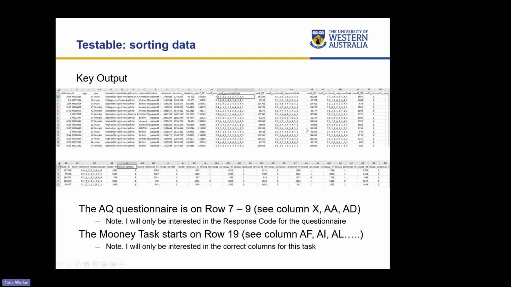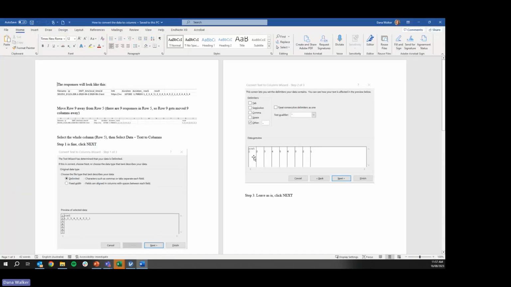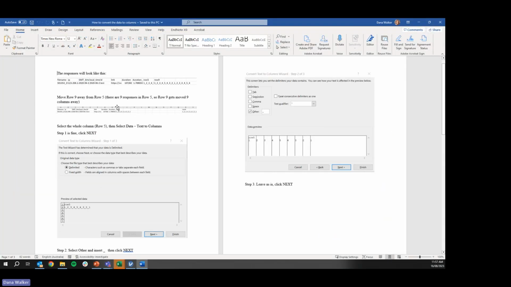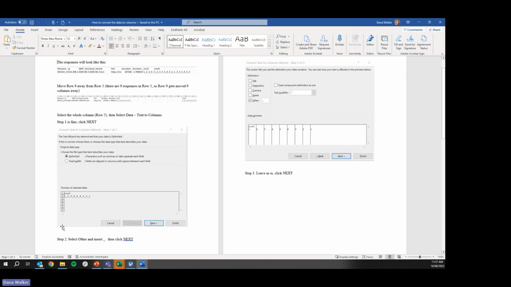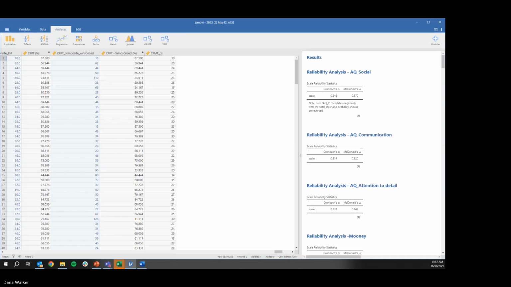So what you guys need to do, if you ever do this, is you need to follow this guide. It's an Excel guide, and basically you tell Excel that each of these variables with the underscores is actually its own data, and please put it into columns, and it will do it. Does that make sense to everyone? So you tell it, take all of these numbers and put it into columns.